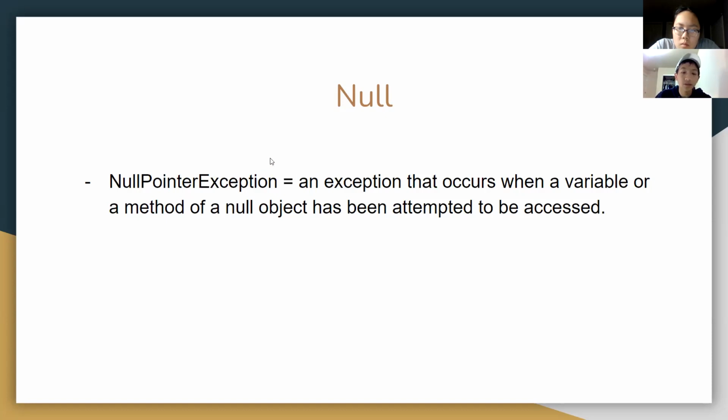And a quick little review: just like all other exceptions, you can purposely cause it in your program. The syntax for that would just be throw new and the exception name. Then in parentheses after the exception name, you can put a message that you want to print out along with the exception error.